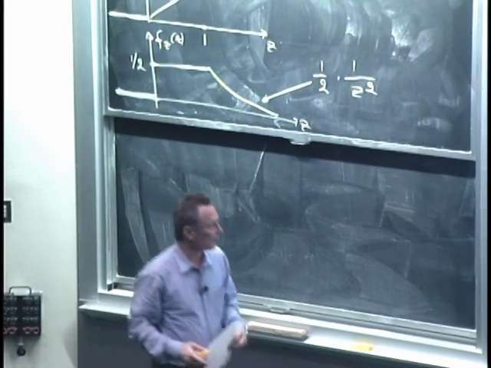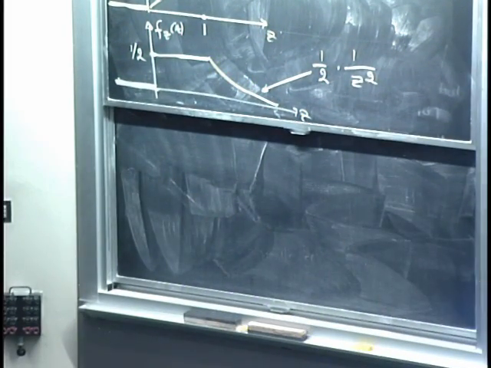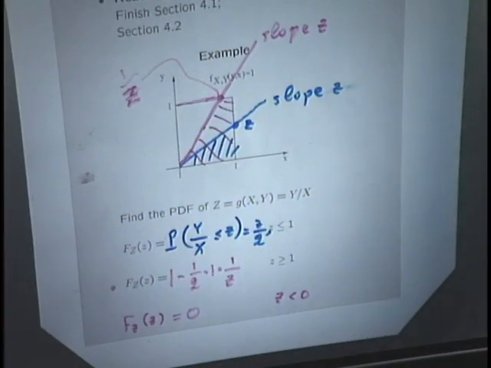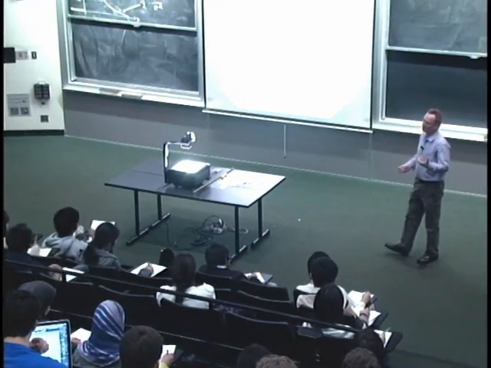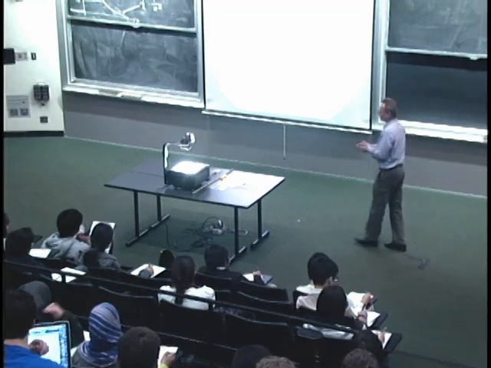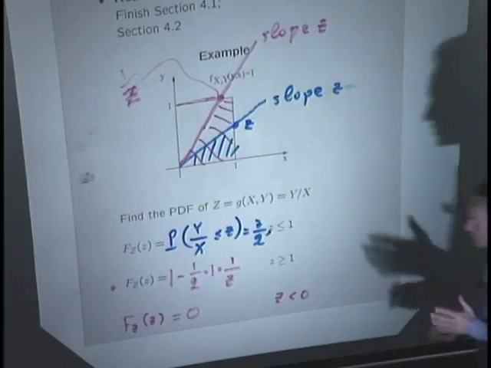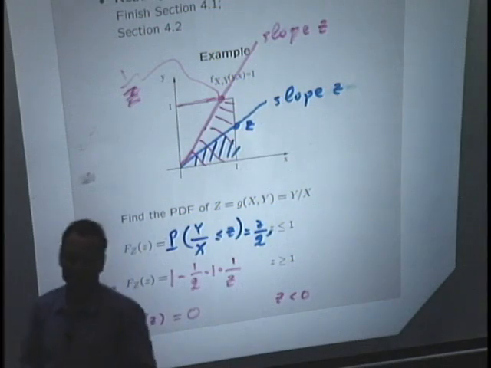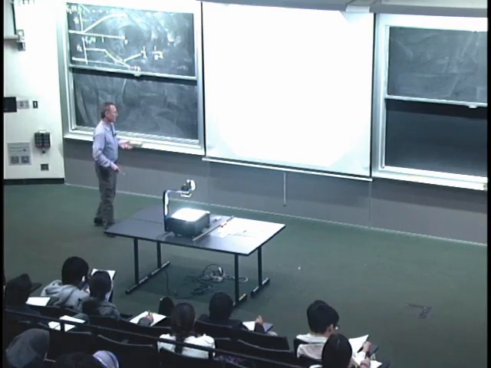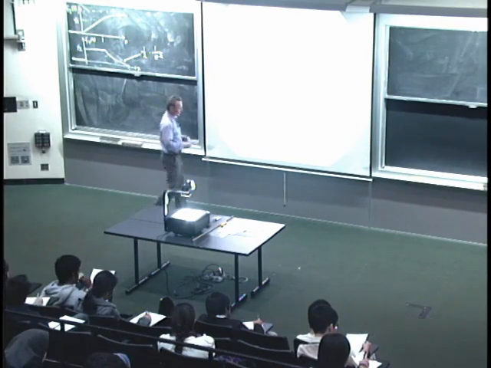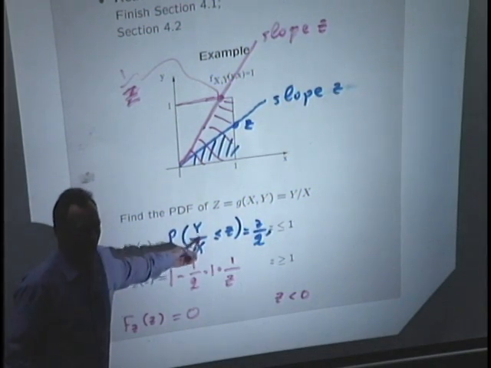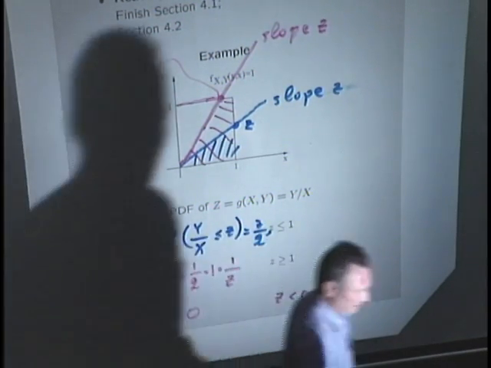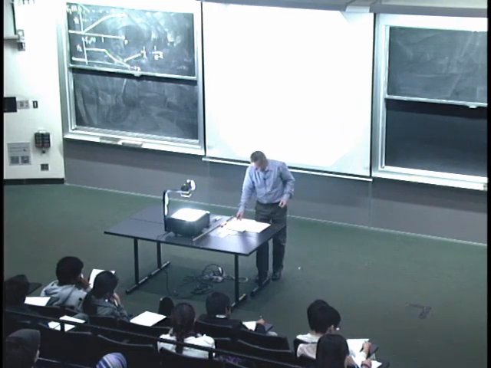And we are done. So you see that problems involving functions of multiple random variables are no harder than problems that deal with the function of a single random variable. The general procedure is, again, exactly the same. You first find the cumulative, and then you differentiate. The only extra difficulty will be that when you calculate the cumulative, you need to find the probability of an event that involves multiple random variables, and sometimes this could be a little harder to do.